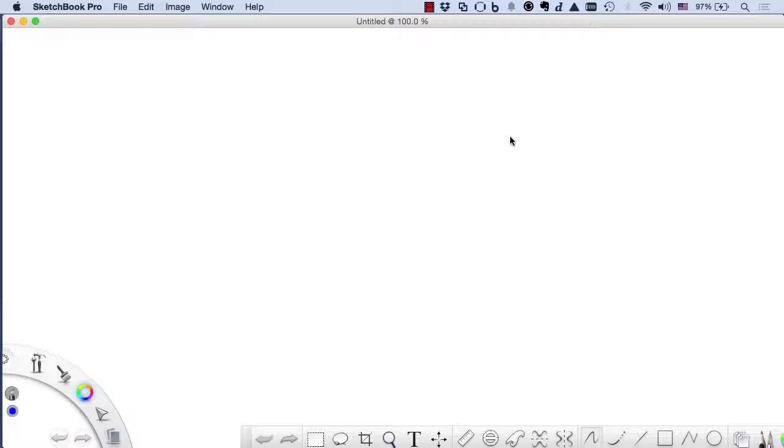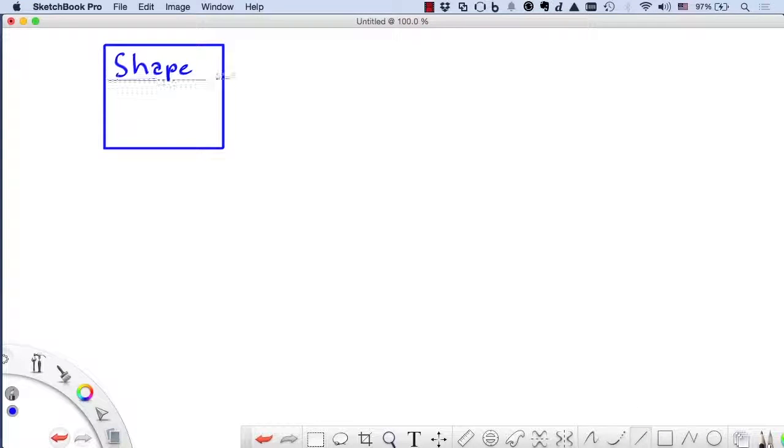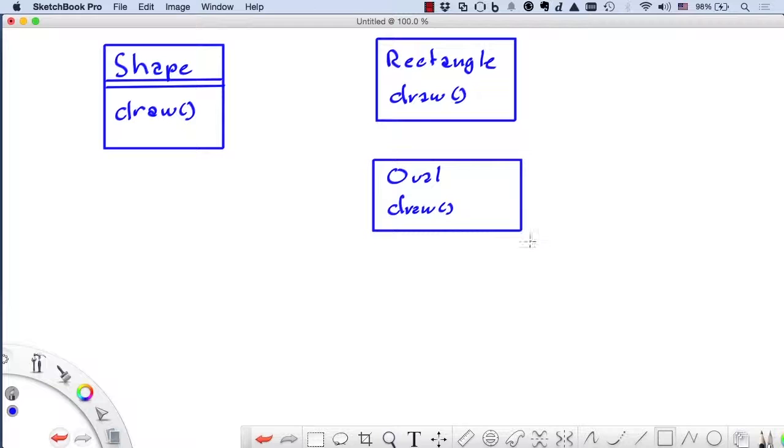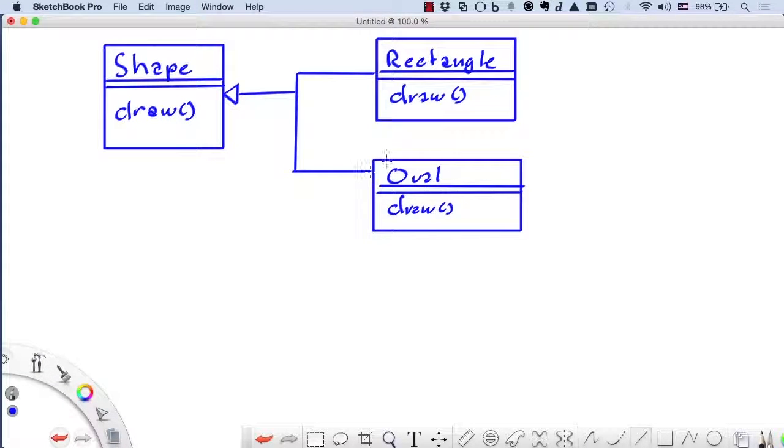Let's dig a little deeper into this fundamental creational problem that we have in some object-oriented languages. Let's assume we have a hierarchy where the most base type or interface is a shape that has a draw method. And we have a couple of subclasses of the shape, rectangle and an oval. And they would, of course, have their own draw methods.